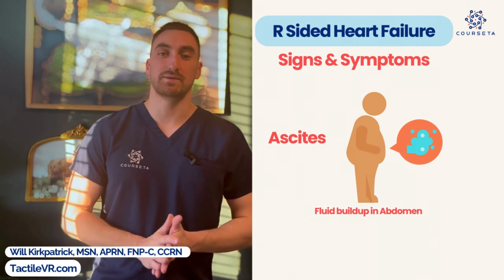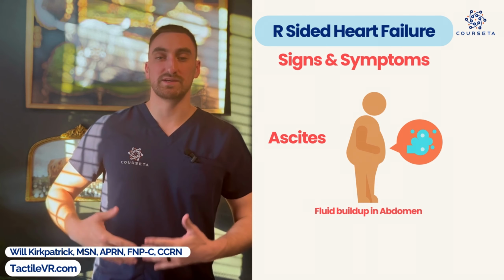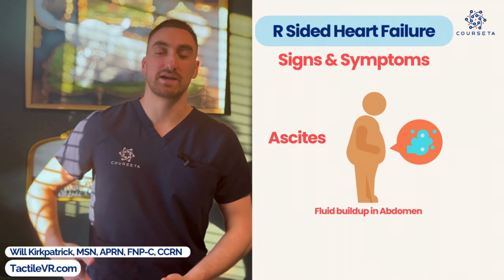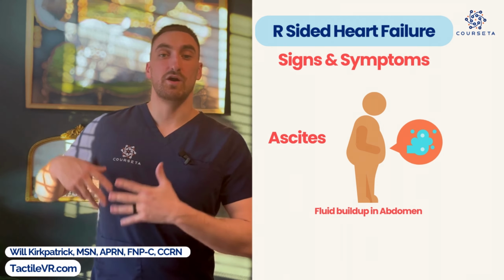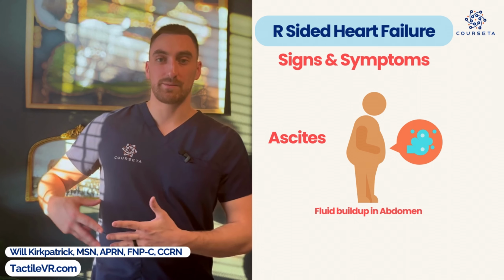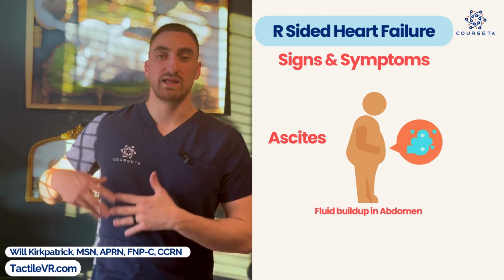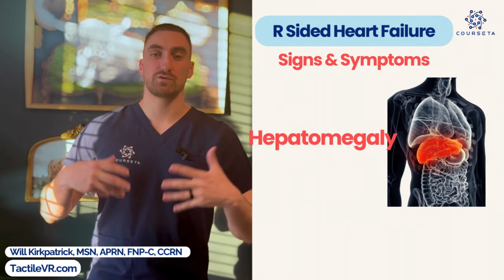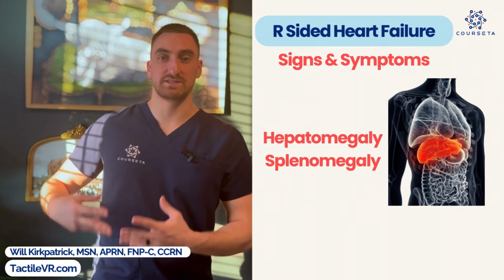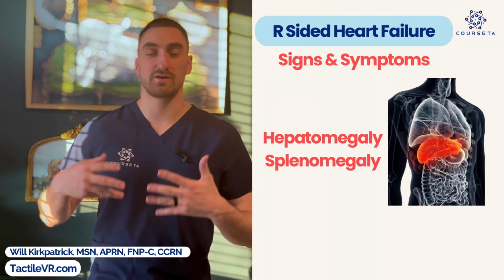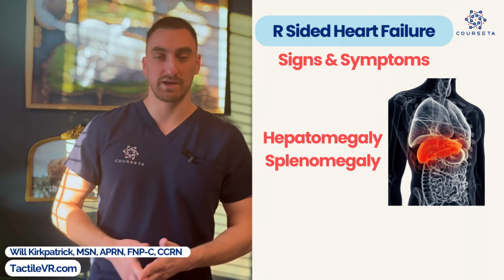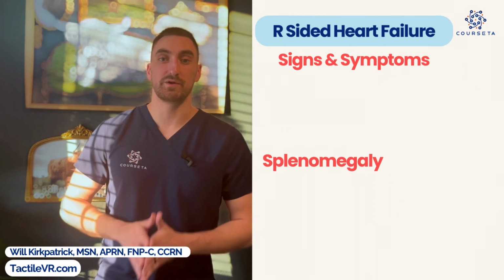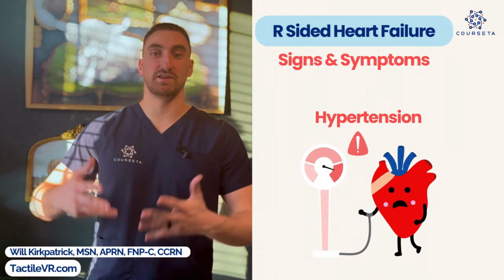You're also going to have signs and symptoms such as ascites, which is abdominal swelling. The fluid gets backed up and engorges that liver, because where does blood come from that goes up to the right atrium? That causes something called portal hypertension. That portal hypertension increases the pressures in the liver, which allows fluid to leak out into the abdominal cavity, which is called ascites. And as you can assume, since there's blood being distended and fluids leaking out of the abdomen, it's also going to cause hepatomegaly or splenomegaly, which is just liver enlargement or spleen enlargement.